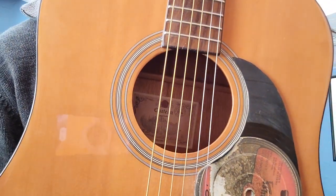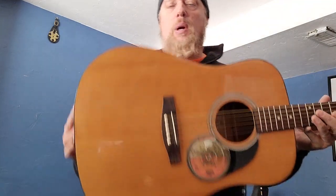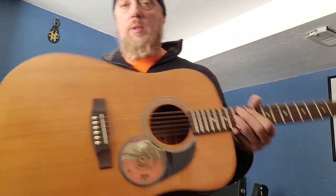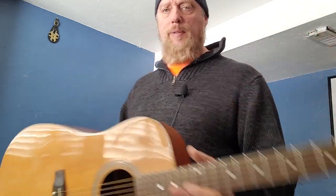Nothing special about this guitar — very bog standard. Even the rosette is the standard black, white, and purple. Standard fret markers, rosewood fretboard, black binding. They probably made this guitar in the thousands at a certain factory, and companies like Ibanez and Alvarez — it even looks like a plywood Yamaha to me — maybe bought from the same source. The leftovers or seconds that the big manufacturers rejected were bought up by this company, who slapped their logo on and sold them really cheap. They're nothing special, but they're not bad — decent guitars for laminate spruce and sapele mahogany. But the company seems to have withered away or become something else.